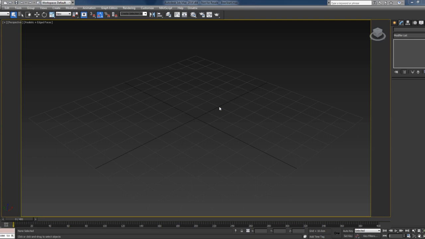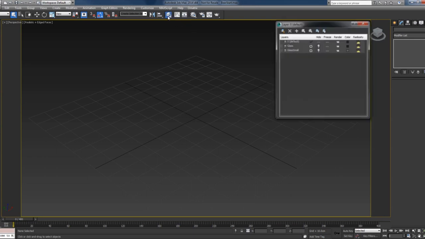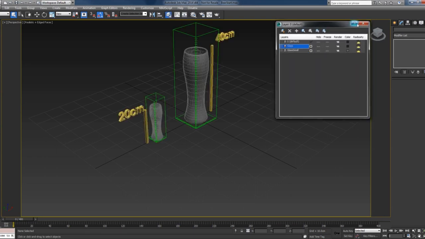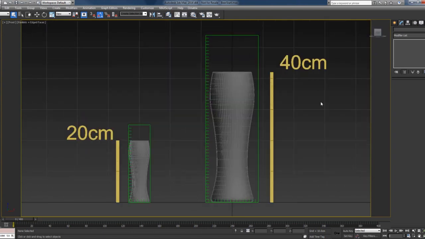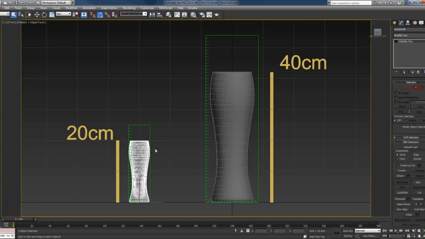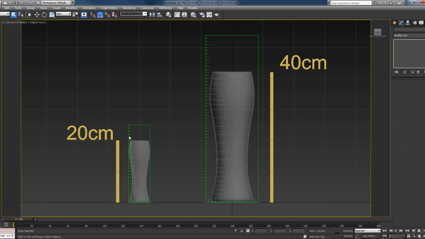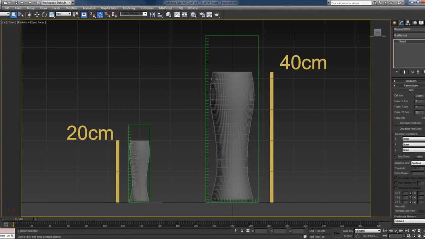To give you an idea of that connection, I'll go here to the layer manager and unhide these two layers. If we take a look, you can see I have a small glass and a big glass. The small one is actually the original size of the glass, which is 20 centimeters. I've created a simulator around it, and this simulator is somewhere around 25 centimeters high.